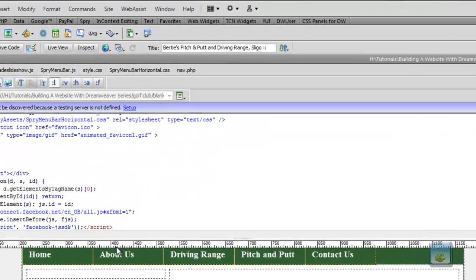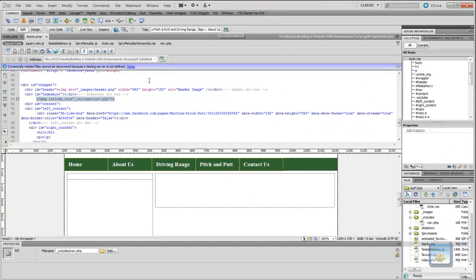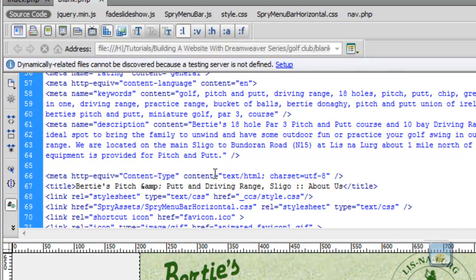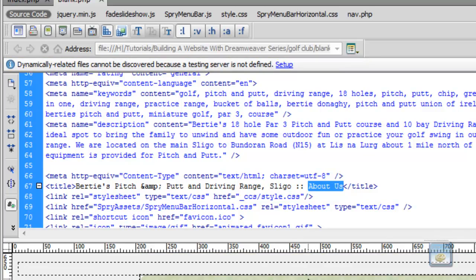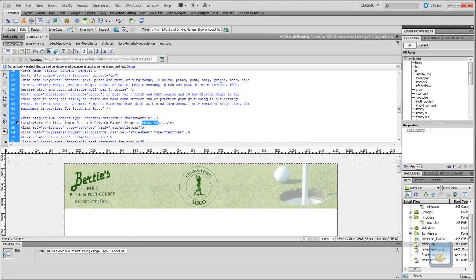So the next page we're going to do is we're going to start working on our About Us page. So obviously the first thing we need to do is define our title. Now if you're using the title bar up here, you can click in it, but if you click out of it, it'll just disappear. So what you need to do is press enter to apply the text. And if we scroll back up to our title tag here, you can see that the About Us portion has appeared after the remainder of the text. So that's that first thing done.